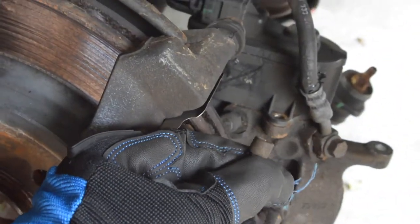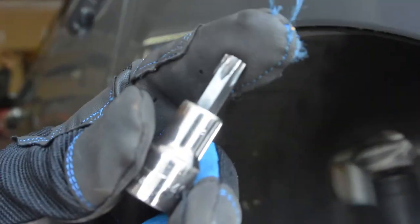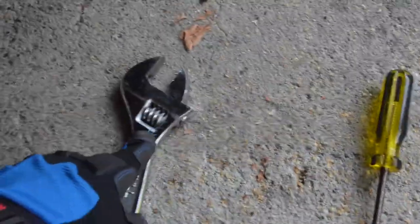I just want you to know one thing. These screws right here — if you're going to reuse them, be careful on the way out of the electric motor. They're definitely complicated to get out. I had to get creative because my T30 bit is not long enough to get around the actual motor. I was able to do it with a screwdriver with grips and an adjustable wrench. But if you're going to do this job, make sure you have T30s that are long enough to get around the motor.